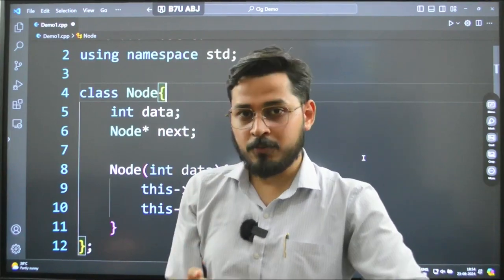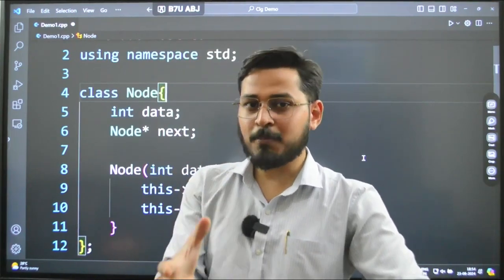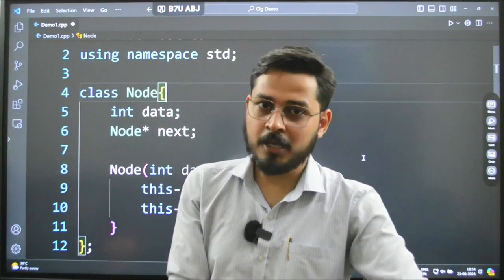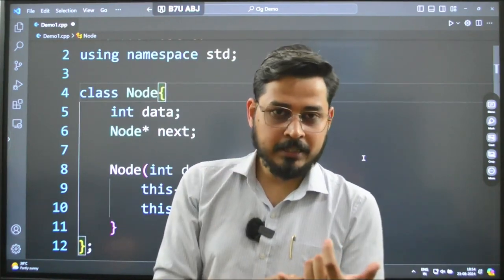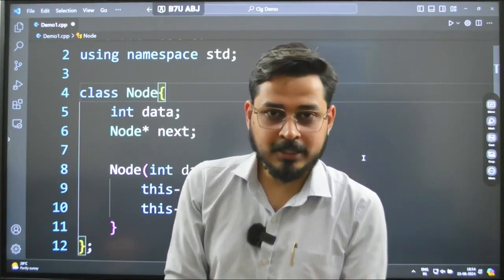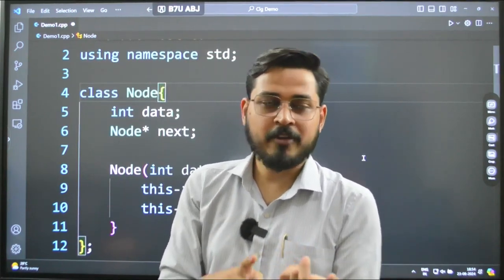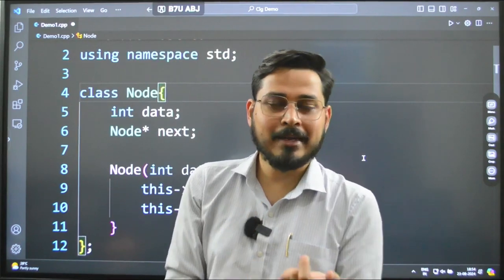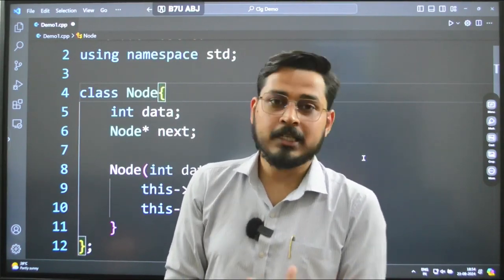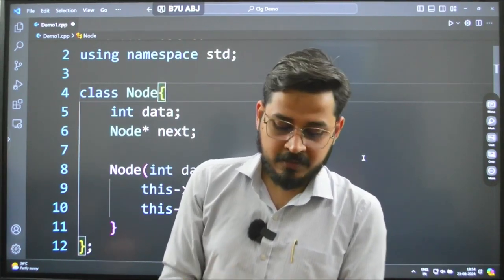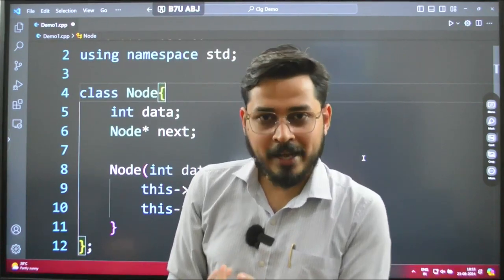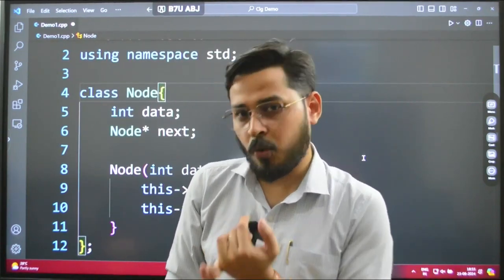I'm not going to continue more here because this first part of the linked list is over as of now. Today we have done an explanation, we have understood the concept, everything is crystal clear here. If you have any doubts regarding this linked list concept or logic, please ask me. Apart from that, we have started the coding for this. We have designed the node class yet.